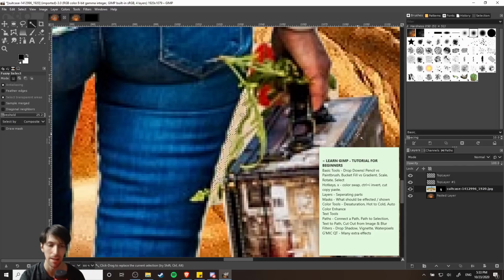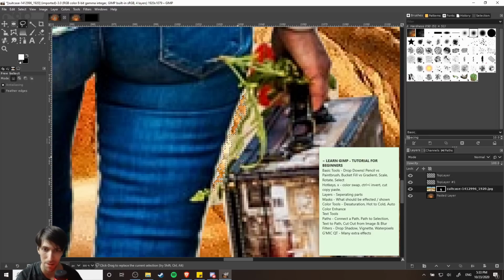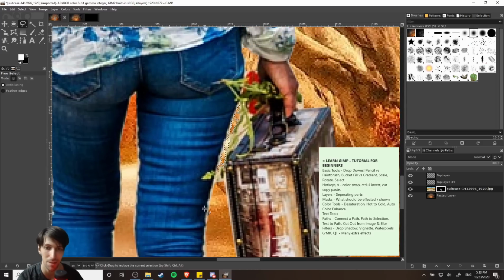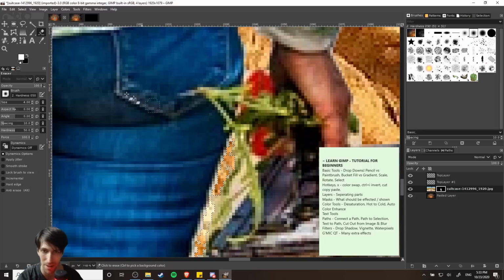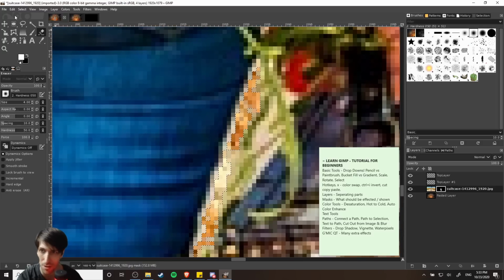And now with that selected, I can go over to the mask layer here, and I could hit delete. I believe when you do hit delete though, it uses whatever your background color is, so I'm going to swap that to black here. And now let's try hitting delete here. Yes, okay. And so those pixels have been replaced with black for the mask layer, which means that they are invisible, which is what we want. So we can do it that way. Obviously you can see though, it's a little bit crude, so you may still want to clean up with a brush or eraser tool after that. I guess the eraser tool is more appropriate here. Just make sure your pixel size is good for what you're trying to accomplish. I'm going to unselect everything, and we'll just come in here with the eraser tool.